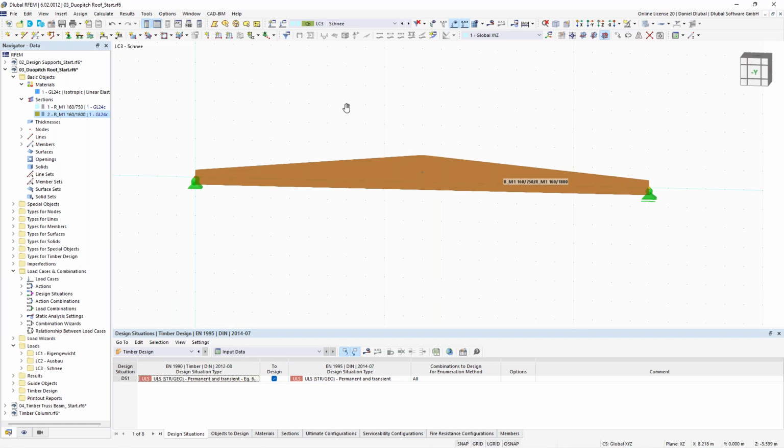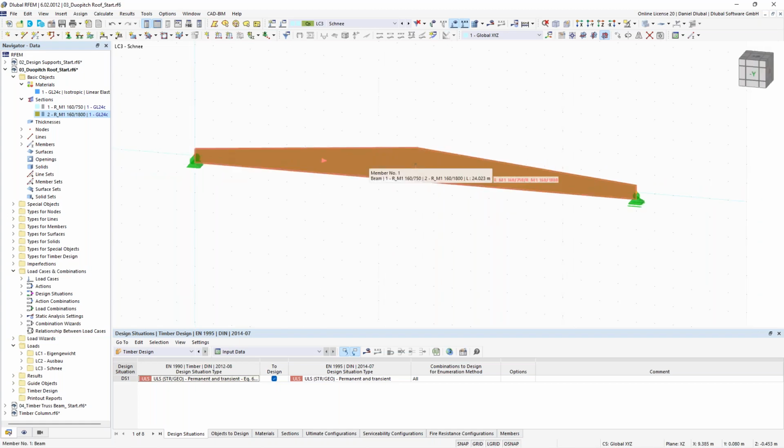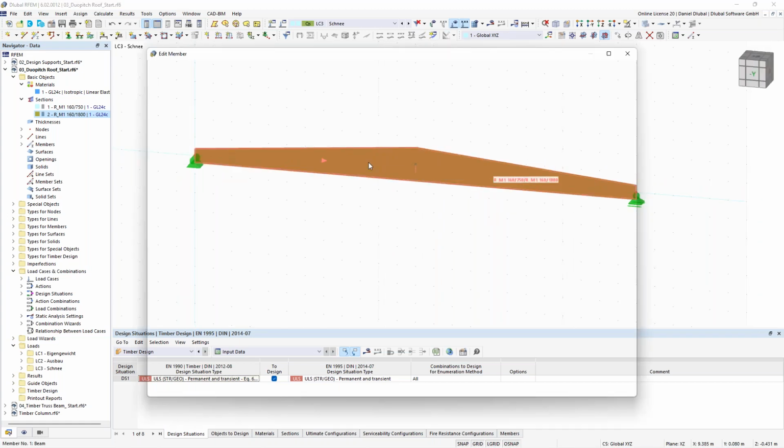Yeah, and the next part is the division of this member into internal nodes. Double click on that. Now we can also create nodes or members here. You can see we have already created one node on member.